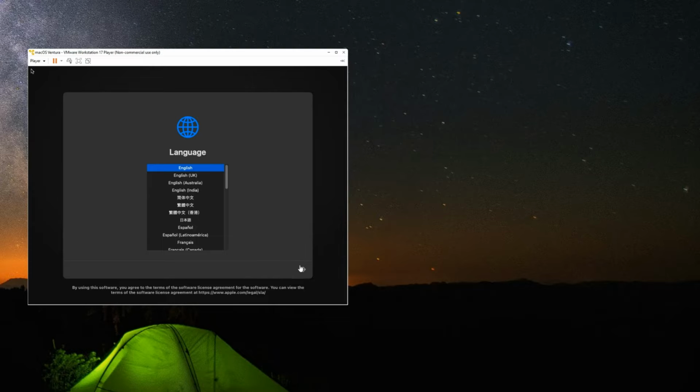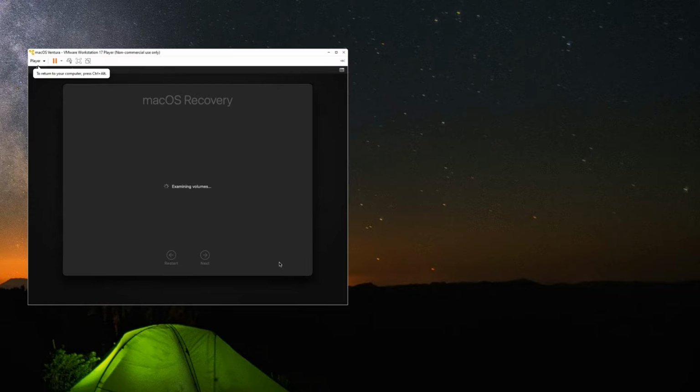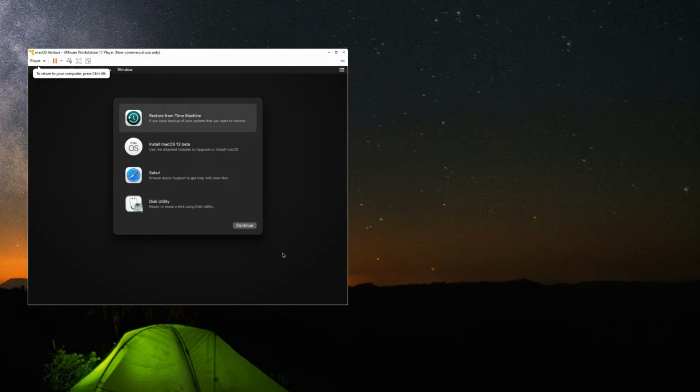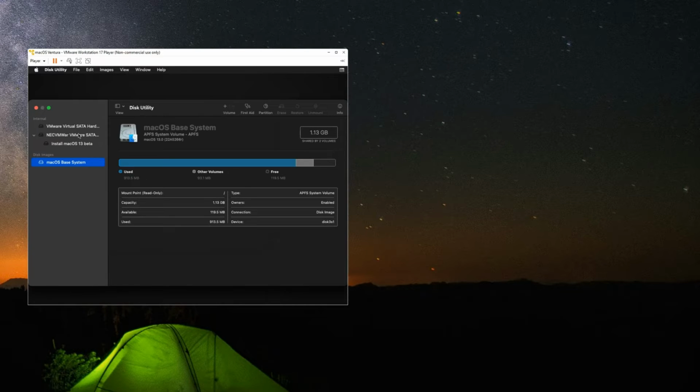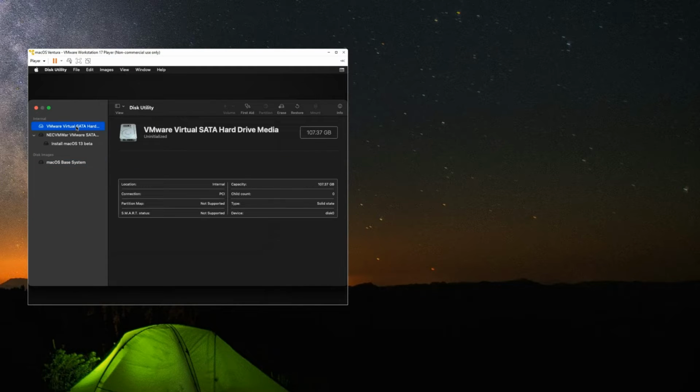Now select the language for the installation, continue. Next, we have to erase the disk before we install macOS, so let's go to disk utility, continue. And then up here you should see VMware virtual SATA hard disk. Click on it, and then you should see the size based on whatever size you allocated.